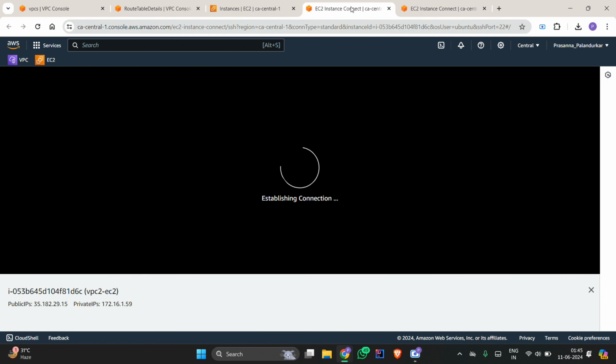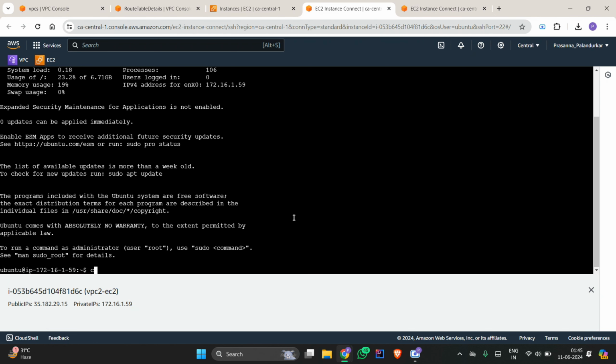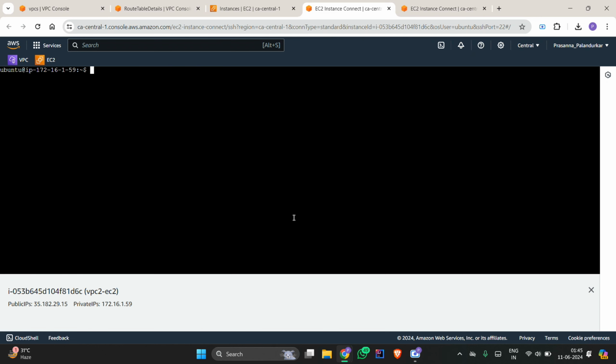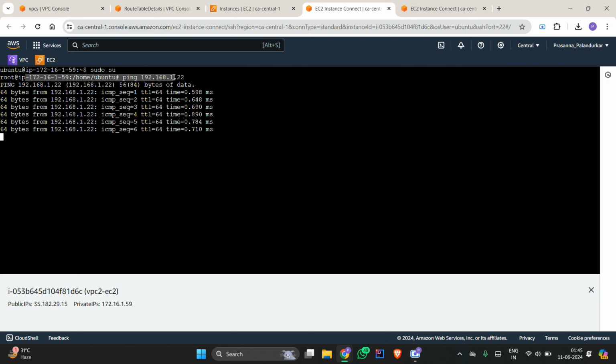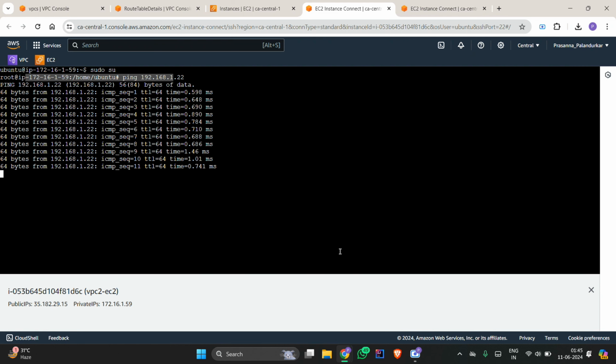I will clear first of all, make a root user with sudo su. Then I will ping the private IP of VPC1, and you can see clearly that it's been pinged. No packet loss has happened. From IP 172.16 you can see that it's been pinged to 192.168.